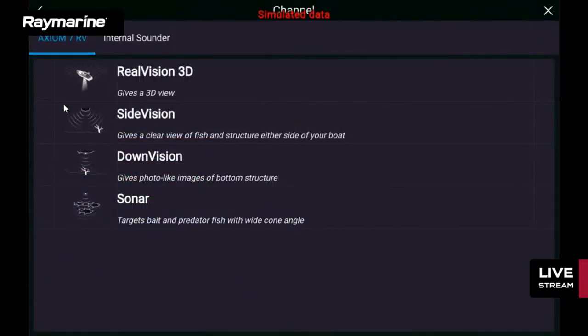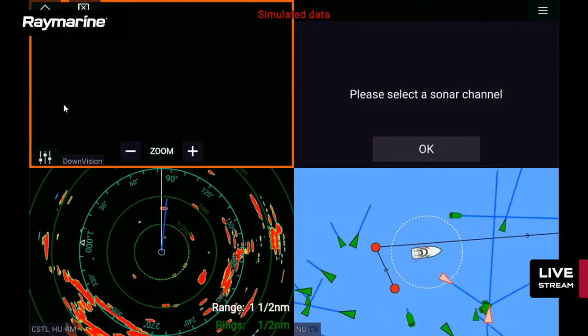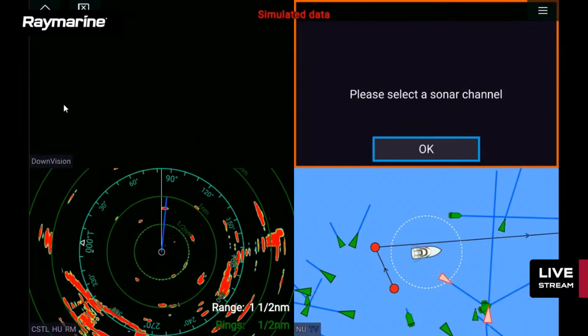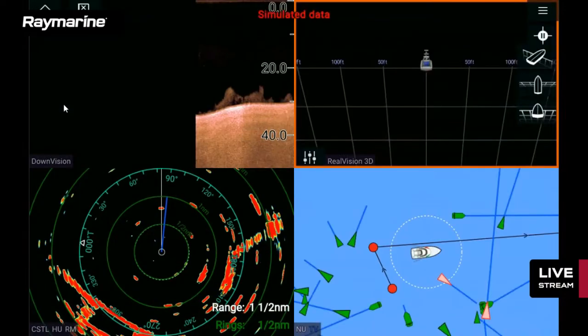It asks me to select where my sonar is coming from. So maybe I want to put downvision into that window, and it'll populate it for me. And then this window over here, I will say OK. And I'm going to make that one my Real Vision 3D. And it'll populate that.